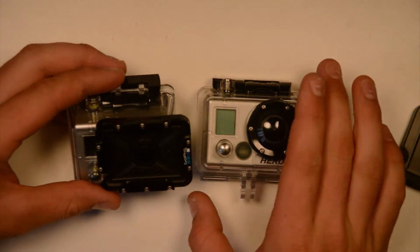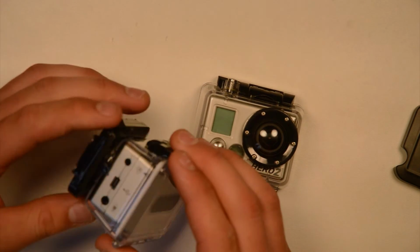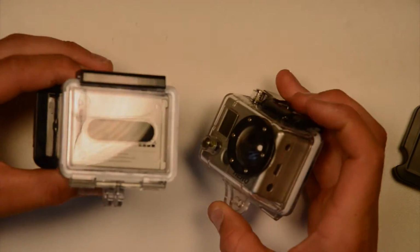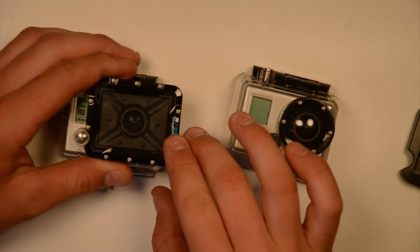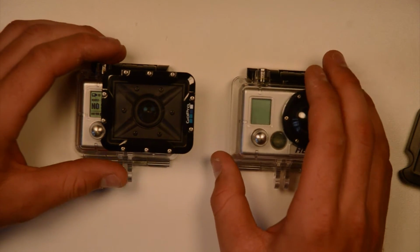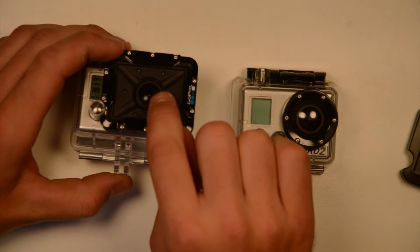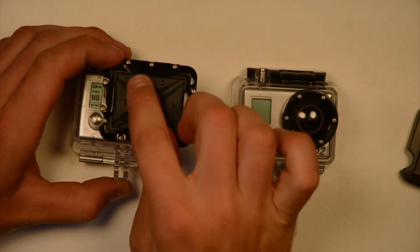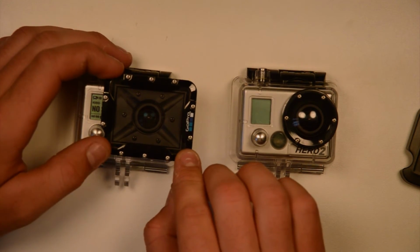And apart from that, there's not that much noteworthy about it. Like I said, it's quite a bit bigger, especially on the side. That's the biggest bit that hangs over. And if anyone's wondering, the reason this lens is so big is because the GoPro has a 170-degree view. It has to be able to see 170 degrees, and this can't be in the way of it. So that's why there are cutouts inside it and why the lens is so big. It's because the GoPro has an incredibly huge field of view.